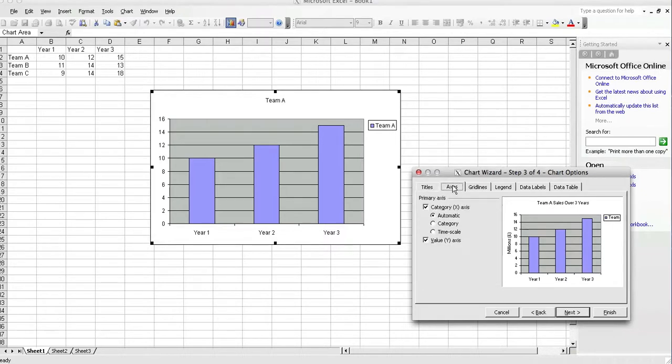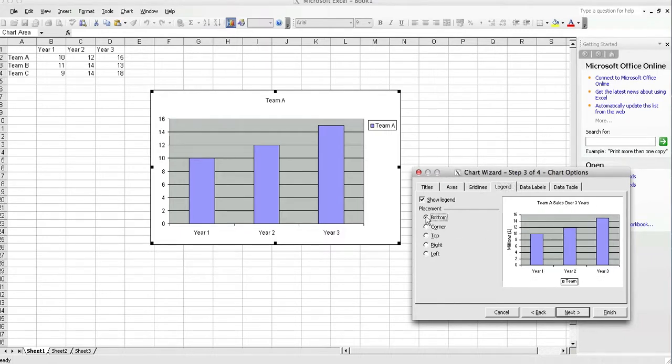Okay, so let's see what else we can do. We can choose whether we have these things displayed here by turning these on and off. Not really going to change anything there. Grid lines, nothing to write home about. It makes it easier to read. I'd have some on. You can turn all these minor ones on, but I think it just makes it look messy. You can also have them vertically if you want to, but I don't think we do for this. The legend is this little thing here that says team, so what team it's referring to.